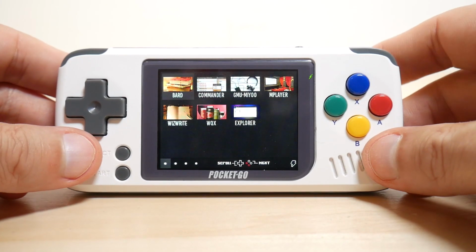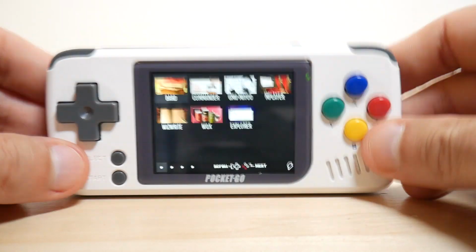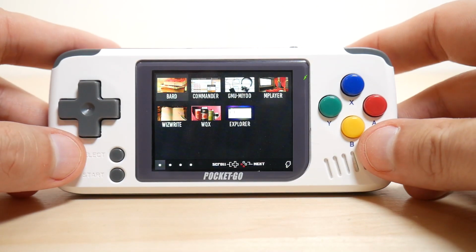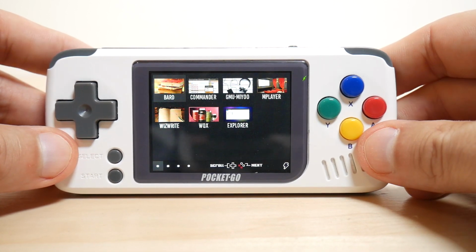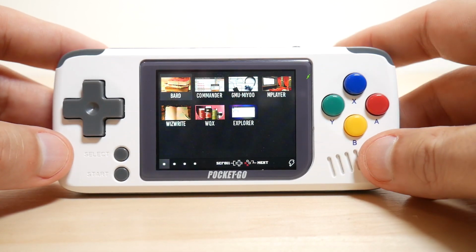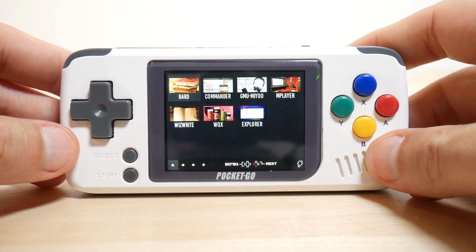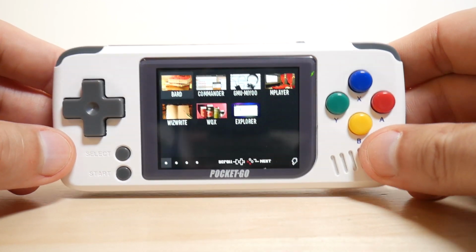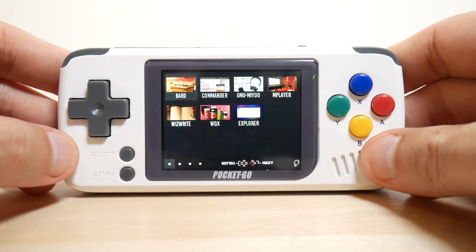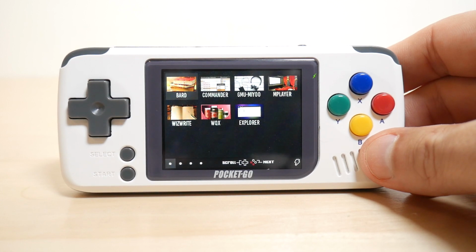Alright folks, it's only been a second for you, but it's been well over a month for me, and I've been playing this quite a bit and have some opinions about it. Most of them are pretty positive, but it's definitely not a perfect device. In testing with friends and family and sometimes random people off the street, people generally like it, and I can understand why. But let's go through the 101 basics and explain why this isn't going to be a huge long video like I generally do on these.